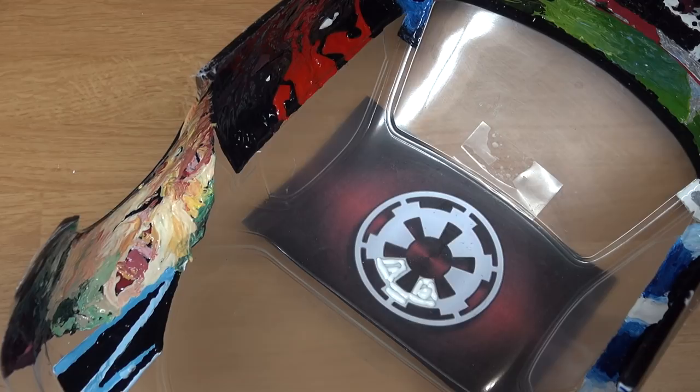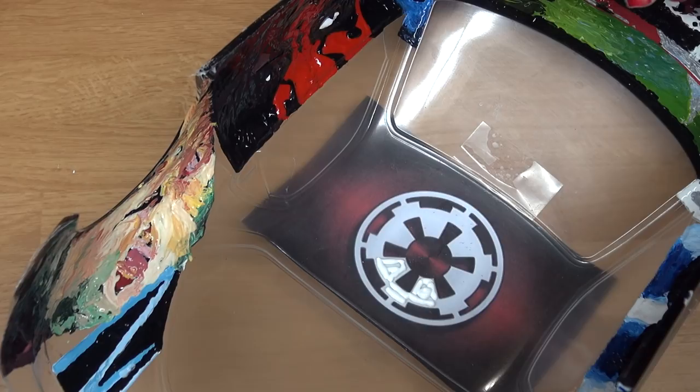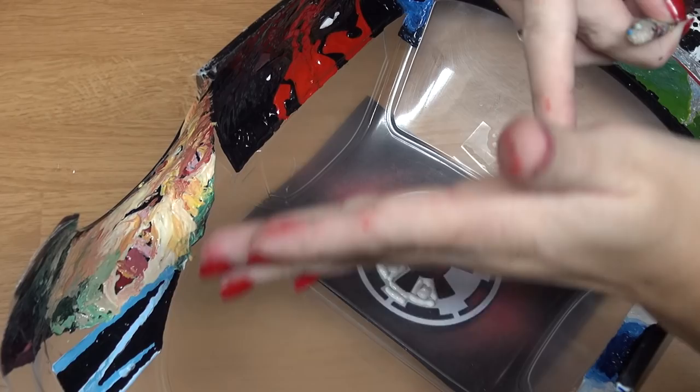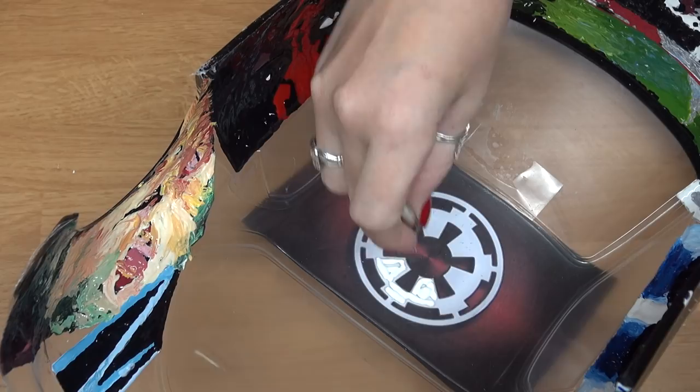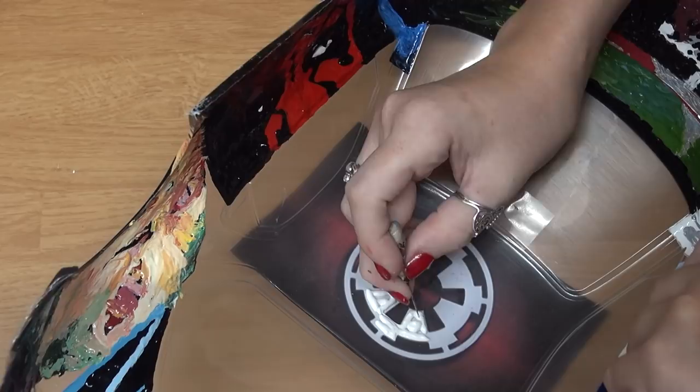So you don't want to lay down too much puffy paint at once because it does dry rather quickly and it starts putting a film on the top. Once it starts to do that, it's going to be rather hard to blend it and move it because it just isn't as smooth and you can't get it into the areas to get nice clean corners. So I'm just going to do a couple of little sections at a time. Once the white's done, I'll dry it and then you guys won't have to wait for that - I'll come right back.